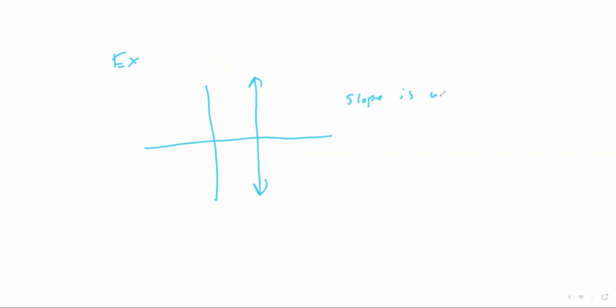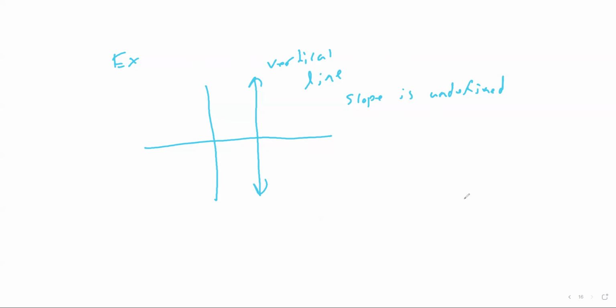A different interpretation, I could give you a graph and ask you to find the slope. So here's another example. Again, doing my best job for your graphs here, guys. Let's say I have a line like this. We talked about this a couple examples ago, but anytime you have what we call a vertical line, the slope is undefined. Because again, this is a vertical line.